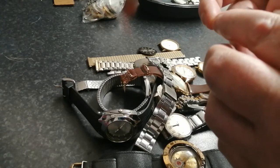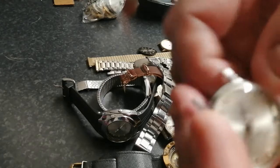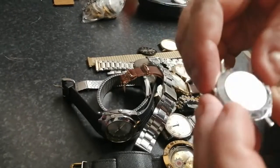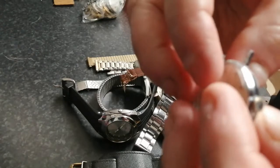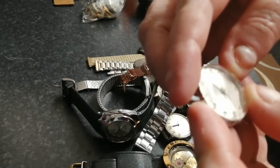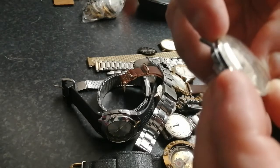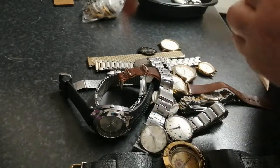This is a Corsair. I have no idea what it is. Overwound. It's jammed because it's overwound, so it's really gummed up. I have no idea, but that again looks like it's got an automatic back on it. So this could very well be an automatic. What does it say? Just shock proof. I mean, it's got quite a nice crystal on it. That could be made to work. I'll be quite happy with that.